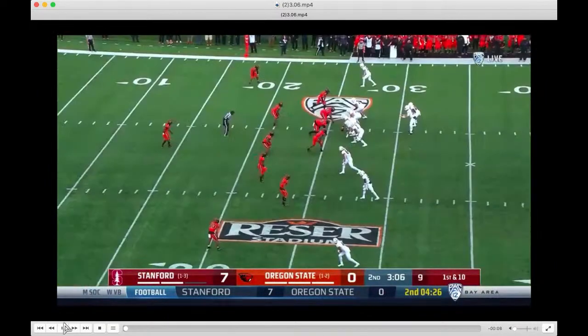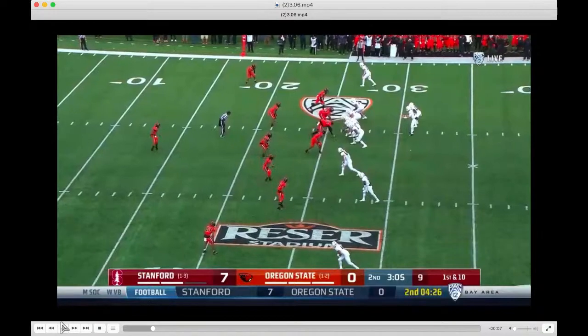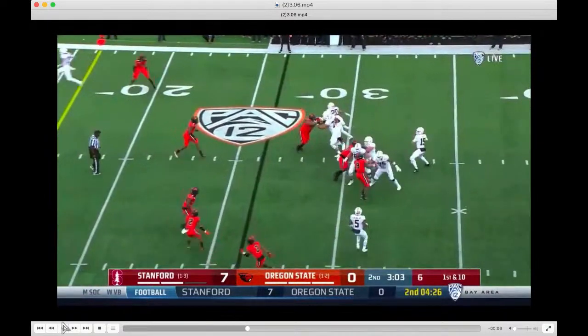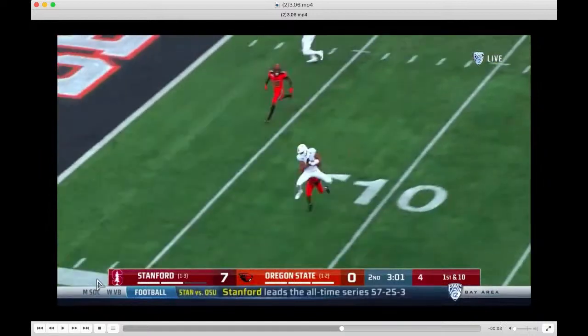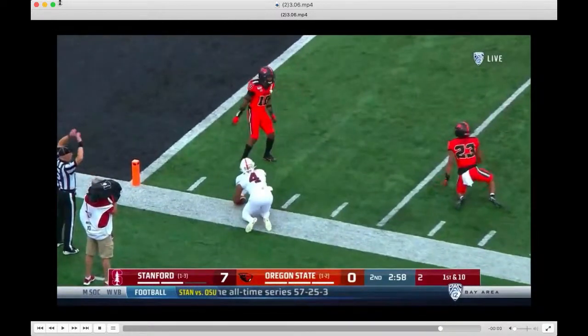Yeah. So here we're looking at, once again, Oregon State playing with pretty severe inside leverage by this cornerback right here. They want to keep this wide receiver out of the seams, away from the dig route, stuff like that. So this cornerback's playing pretty far inside. That's going to give this guy a free outside release. It looks like there might be a stutter and go or something like that. There's something to hold that corner. Or maybe even not. Maybe he just gets beat. But yeah, the quarterback, again, is just throwing it outside of that cornerback's alignment and letting his big receiver go up and get it. So yeah, when Stanford did this, they were incredibly successful.